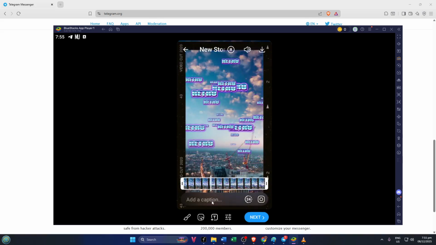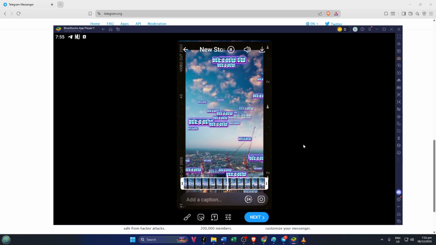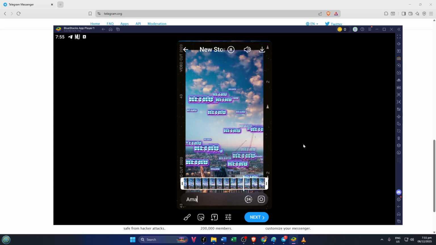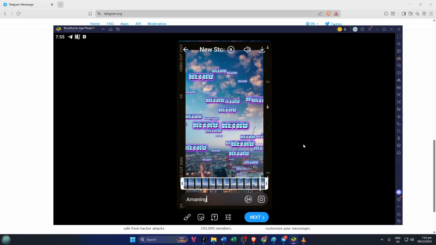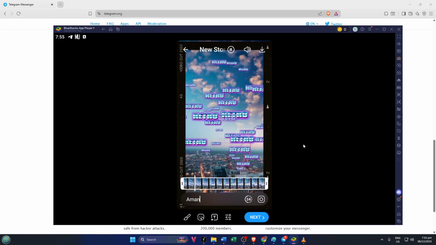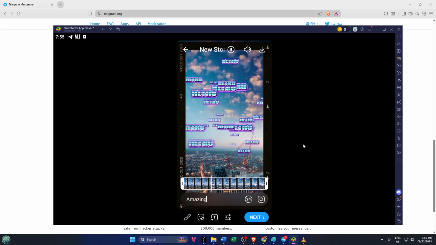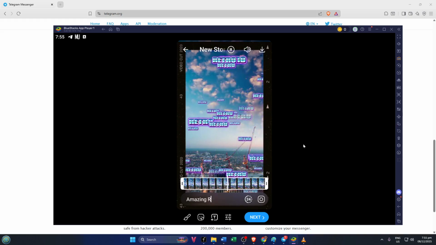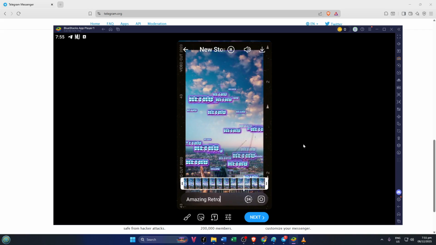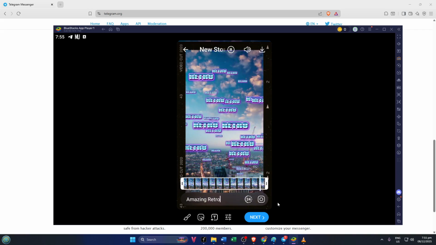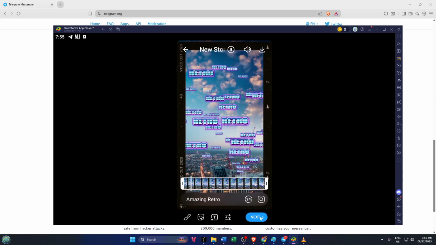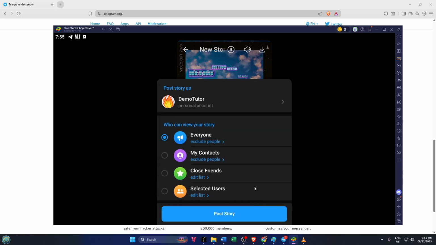Once you've got your photo or video selected, you can start editing your story. Telegram's media editor is surprisingly powerful. Feel free to add some text to give context, throw on stickers or GIFs for personality, or tag your location if you're out and about and want to share where you are. You can even add music to really capture the mood. Don't worry if editing feels new to you. Take a few moments to play around, swipe through the options, and see what you like. If you make a mistake or want to change something, you can always undo or start over.